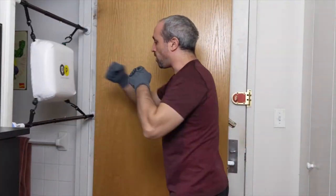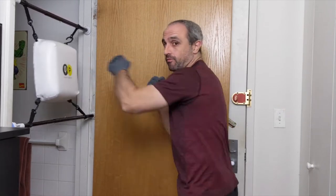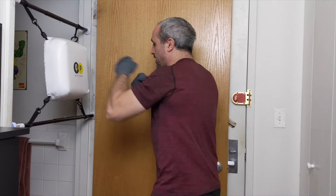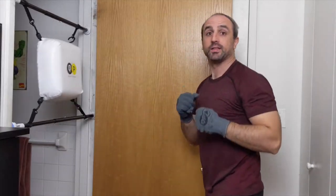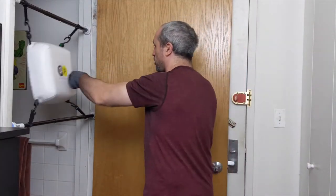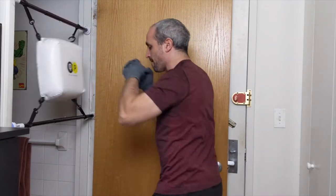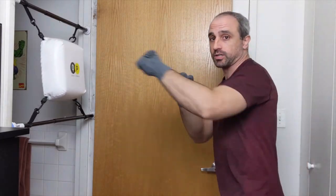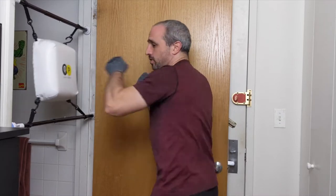Let's start really simple — ones and twos, nice and long. I want you using your reach, make sure you have nice long punches. Make sure you're breathing — we're going for eight rounds. Keep your chin tucked down. Notice with my feet, I'm adding a little bounce, so I want you bouncing in place as you throw your punches. Make sure you're breathing and notice my range.